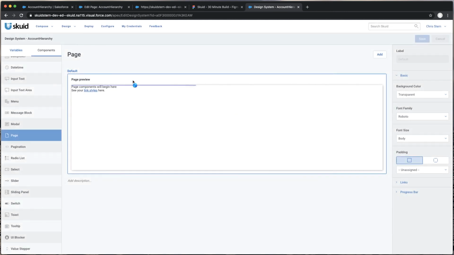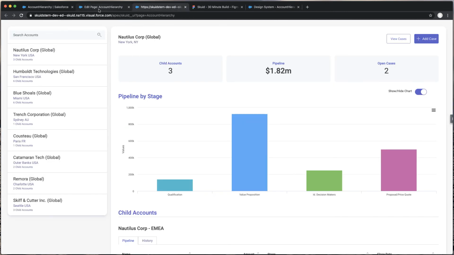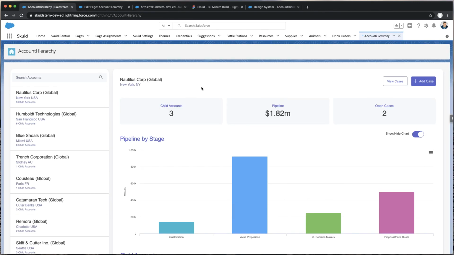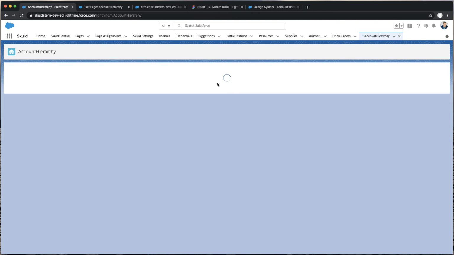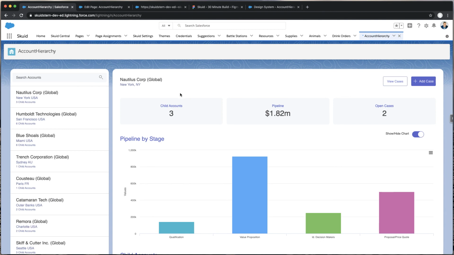Because the page is transparent now, and we've got those wrapper cards that have white backgrounds, this should result in what I think could be a pretty cool design where that blue is coming through in the background, but we've got our white cards. And yes, that's awesome. I actually like that a lot. That looks really, really good. It feels very native in that Lightning environment.